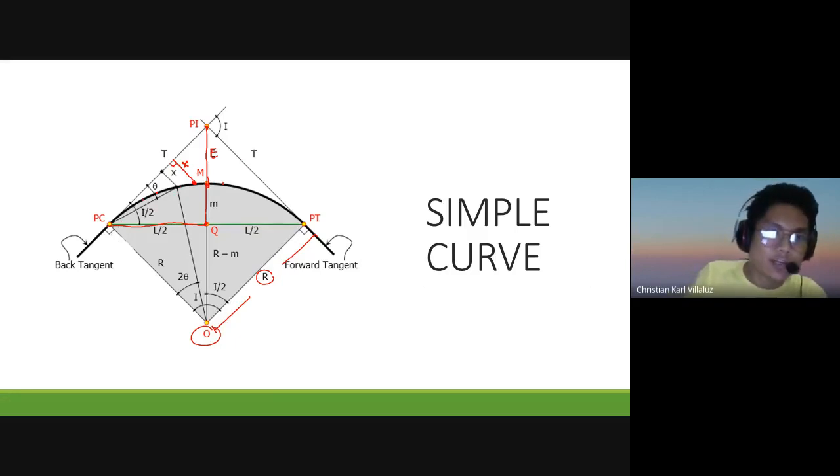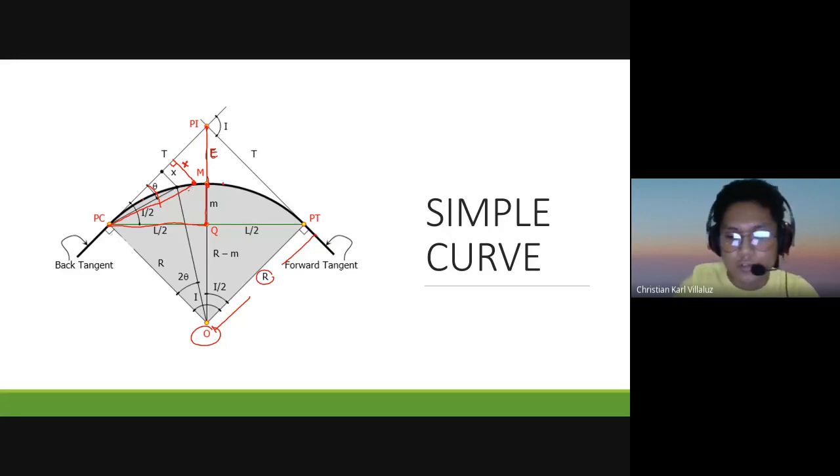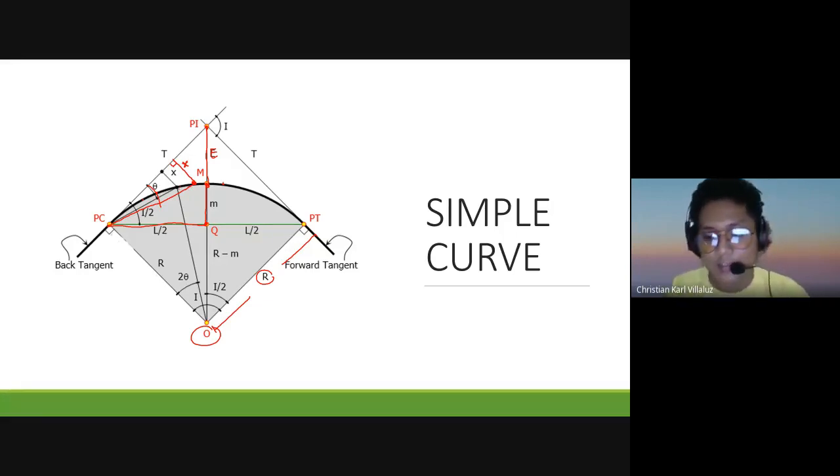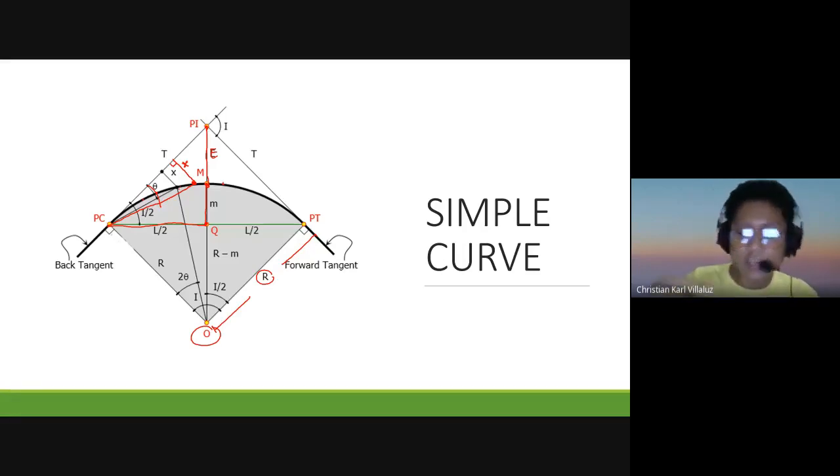And it also has a corresponding equivalent angle that is measured from the tangent to that point. So we assign that as theta, or the offset angle. So theta is the offset angle subtended at PC between PI and any point of the curve. Now, if the point we determine is at PT, the equivalent offset angle is this one.